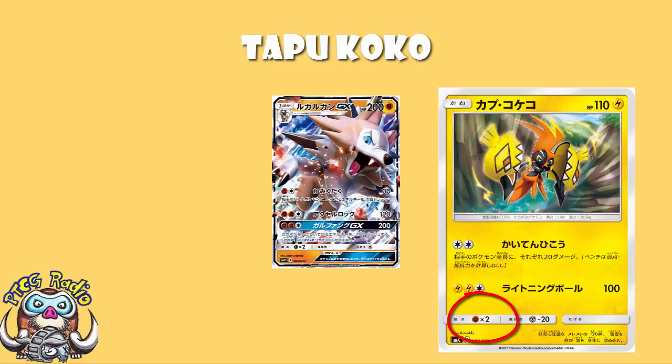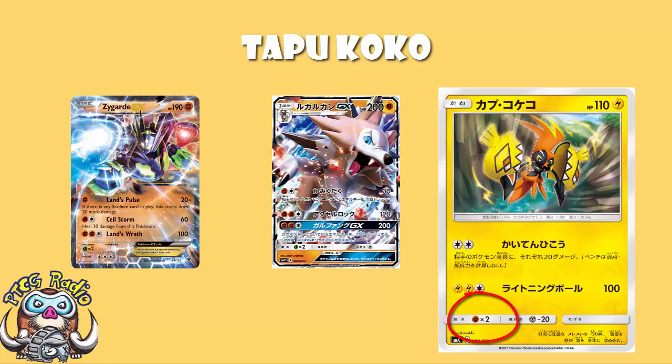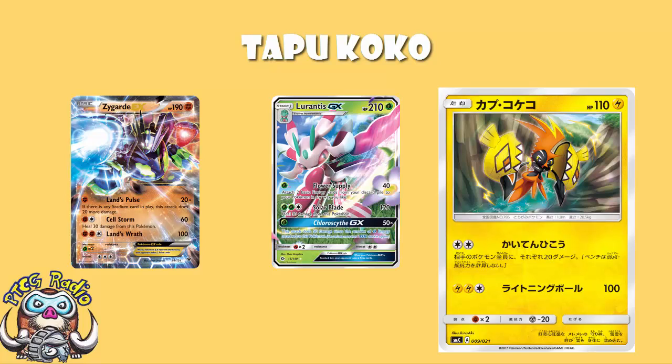Now, a weakness to fighting is a little bit of a pain. Things like Lycanroc and Zygarde could be an issue, but they're not seeing much play at the moment. They're weak to Lurantis, so not the worst weakness to have at the moment.